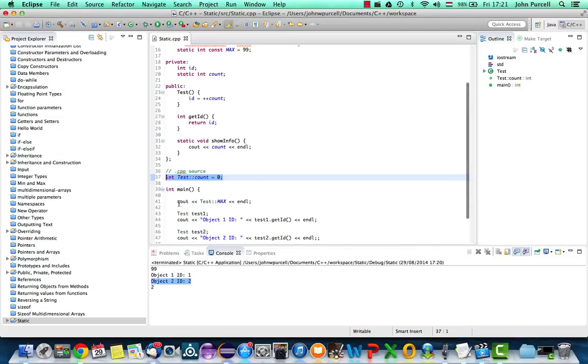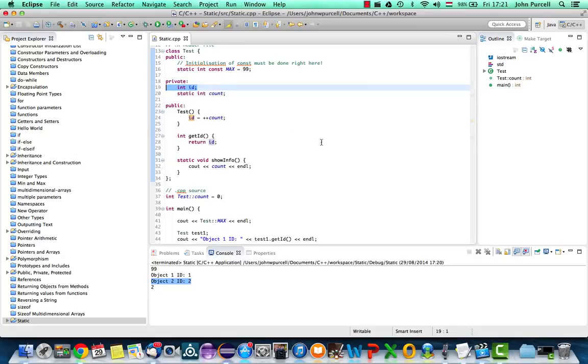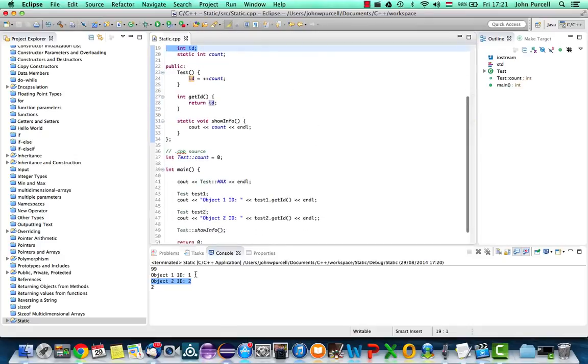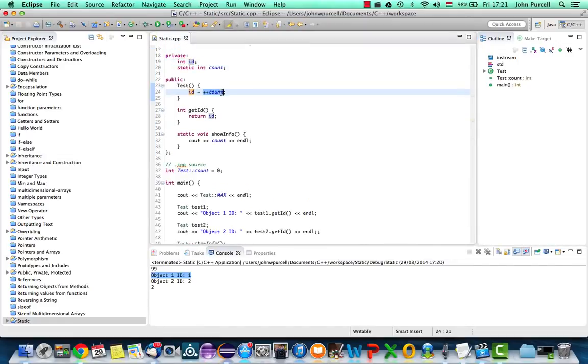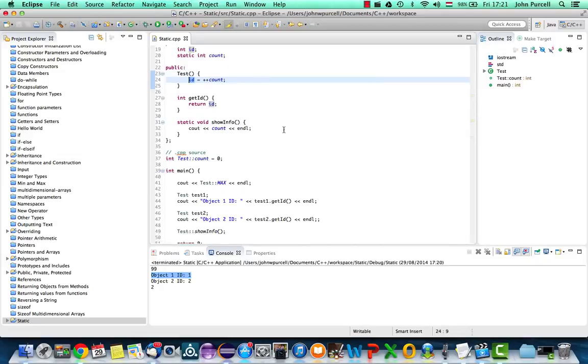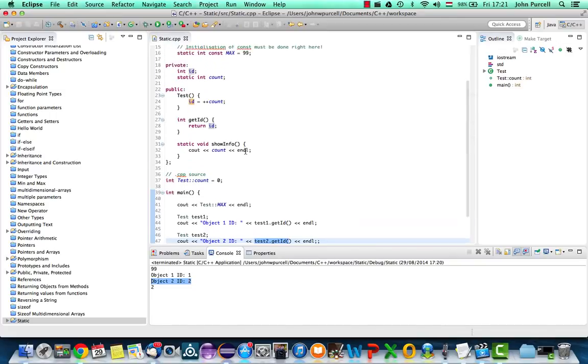When we create an object from the class, which we do here, what happens is count is first incremented from 0 to 1 and it's assigned to ID. So that object will always have ID of 1, and that's what we're seeing here. When we create a second object, count is incremented again to 2 and then assigned to the ID of the second object. So the second object's ID is going to be 2.